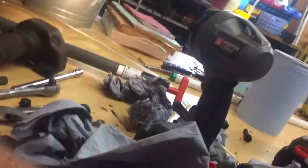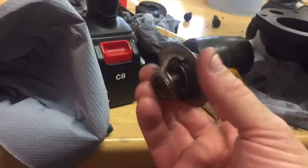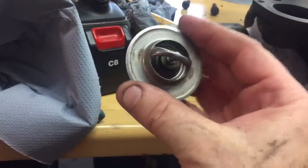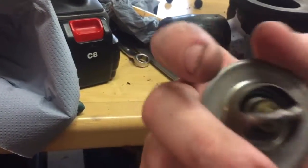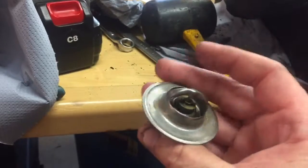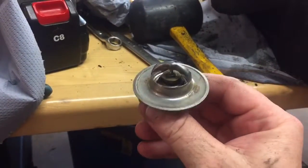I did test the thermostat. If you've never tested the thermostat, you can just put it in a bowl of hot water. It doesn't say, but it's supposed to be a 160 degree thermostat. That's what it says online. This one opened up right when it got to about 160 degrees, and it opened up all the way.